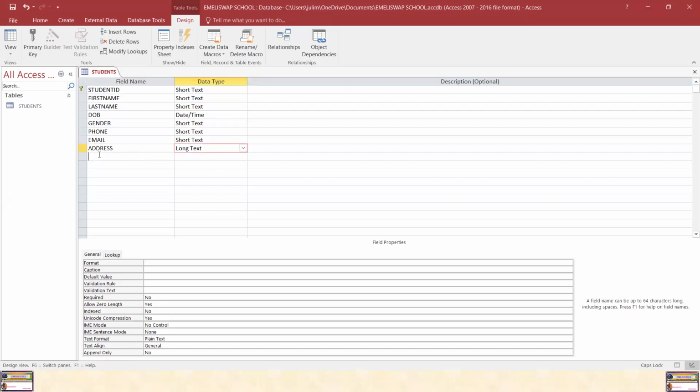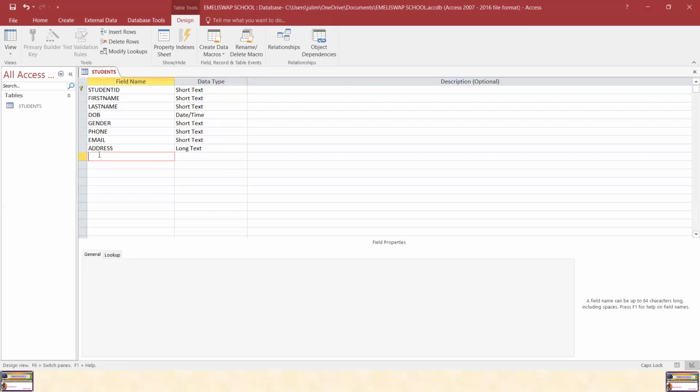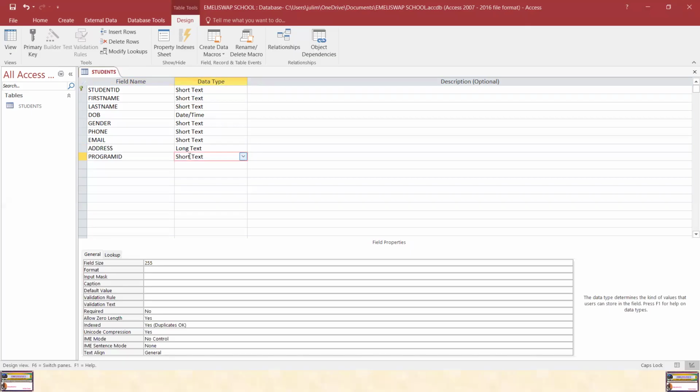Therefore, keep on following, and you are going to learn and know why we are choosing this kind of data type. Our next field is program ID, and the program ID will be short text.